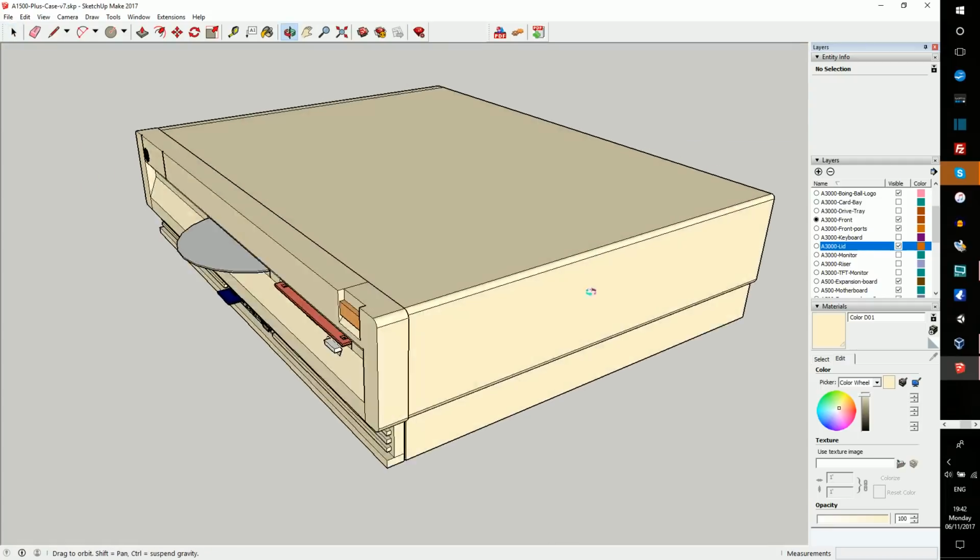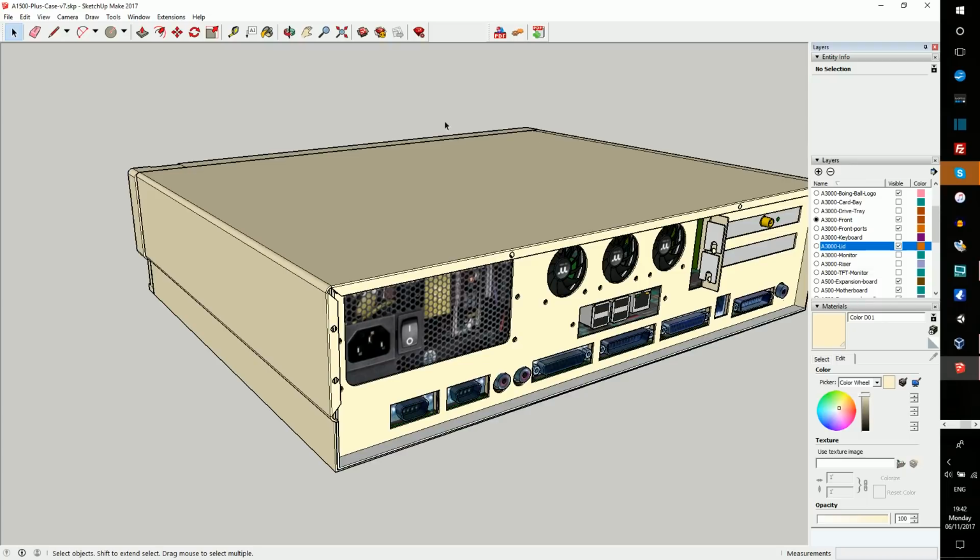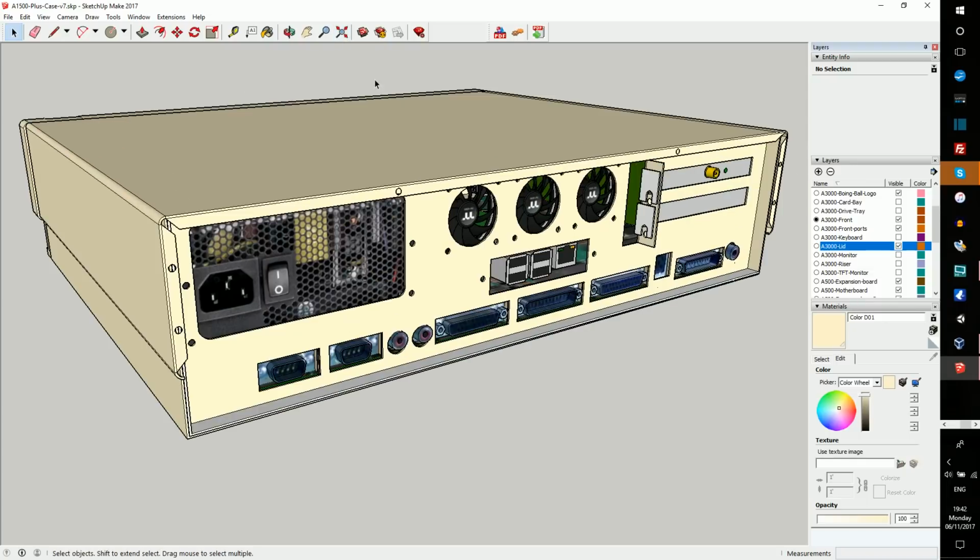Right, so if I swivel round now to the back, this is at the moment in Mega 500 mode. So you can see at the back here we've got the slots. Now there's going to be a little cover to cover this piece up, and this band around the sides is going to change. You can see there's actually nothing for it to screw into. It's not quite finished yet. You'll also notice in the middle there's a blanking plate here. Now that's cool. You can put anything in there. You can 3D print your own plate for that.